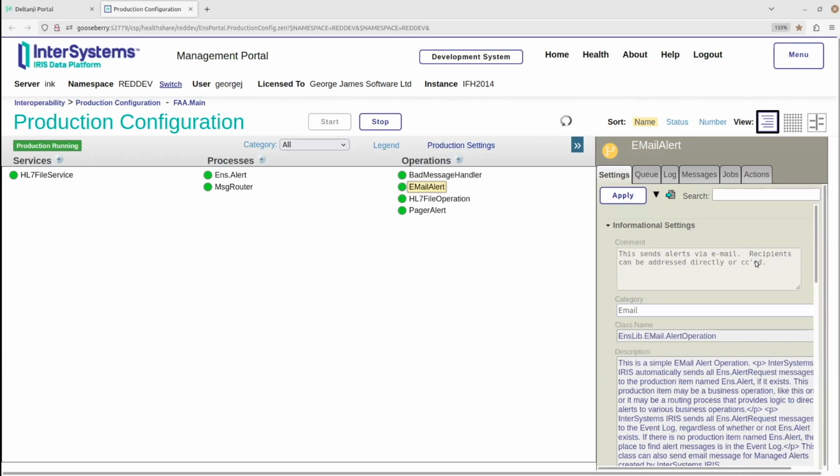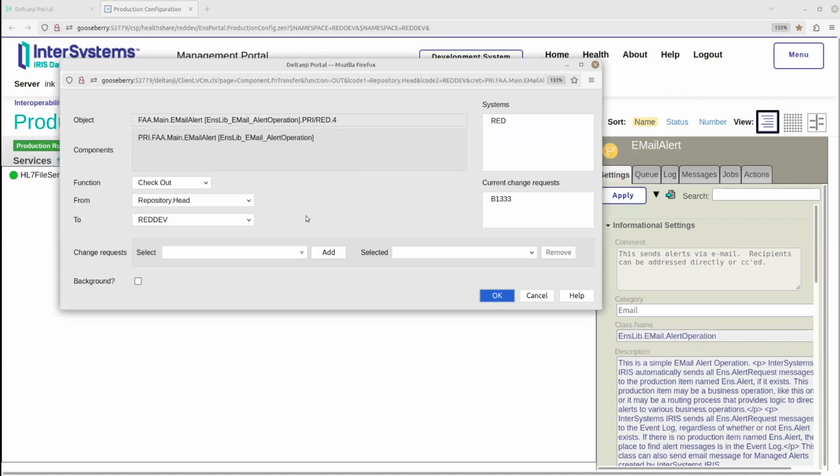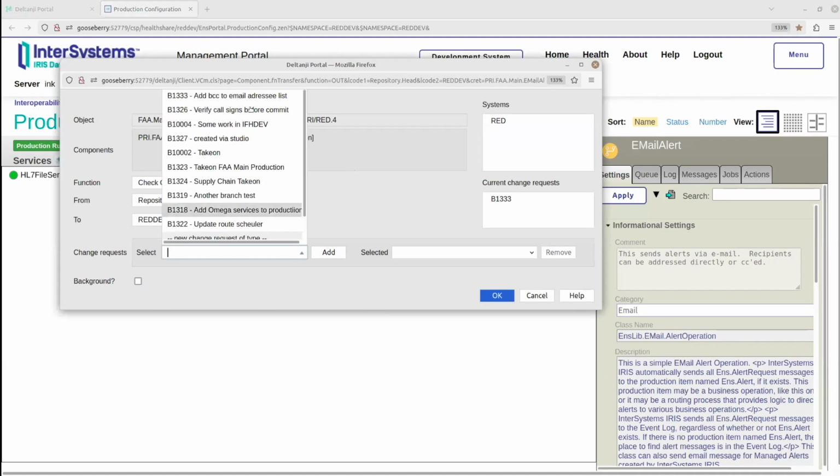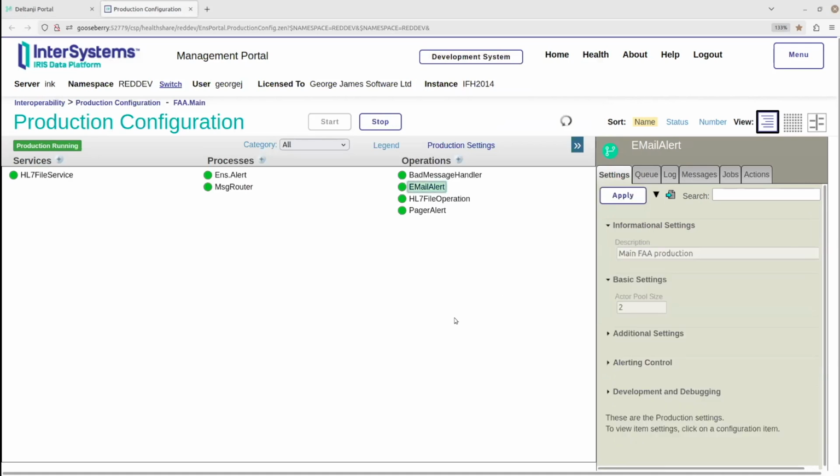So I can try, but I can't type into the comment field here. So if I want to change this, then I can click on this button here, and that will pop up the Deltanji transfer screen, and I can select a change request and perform a checkout.